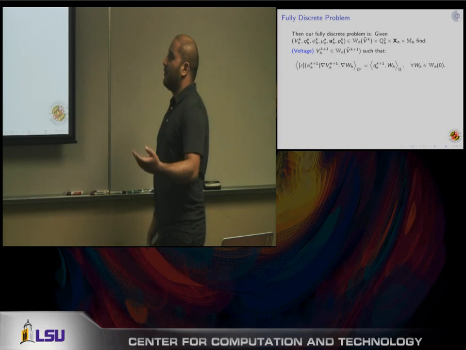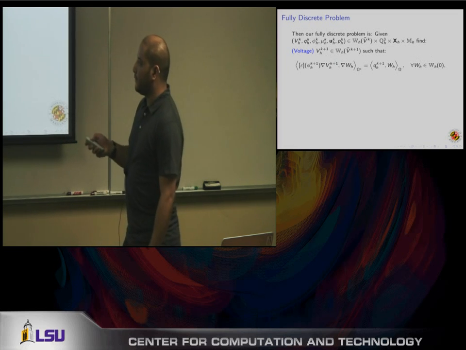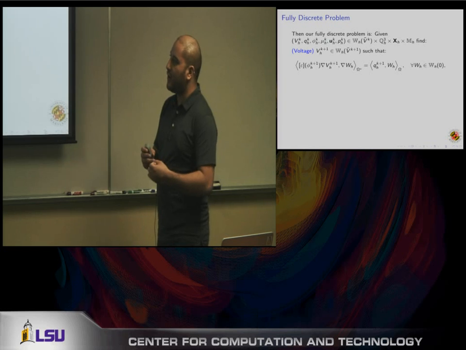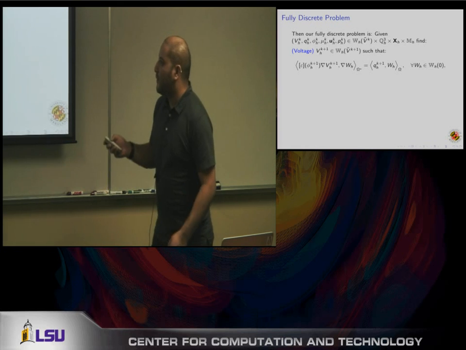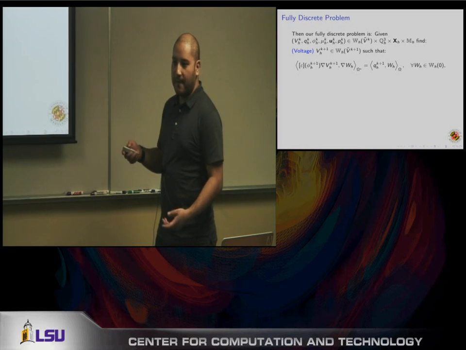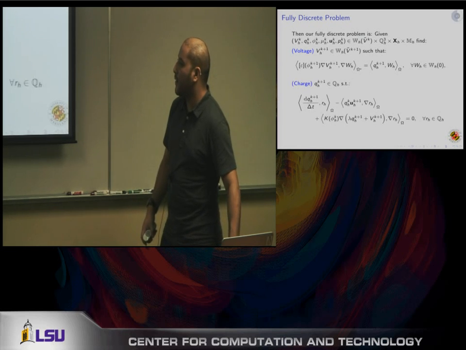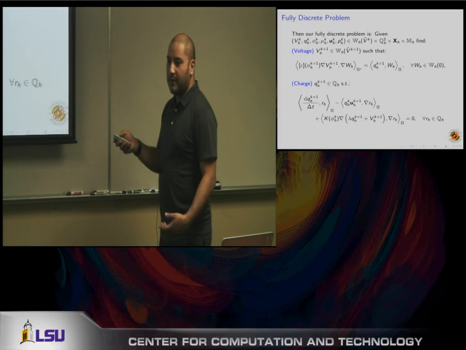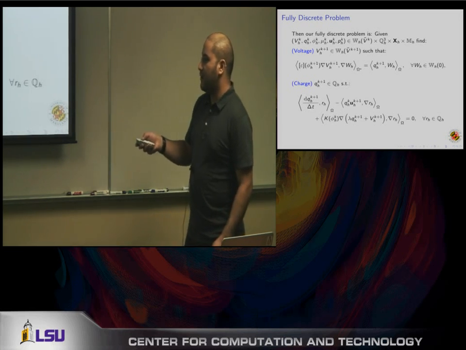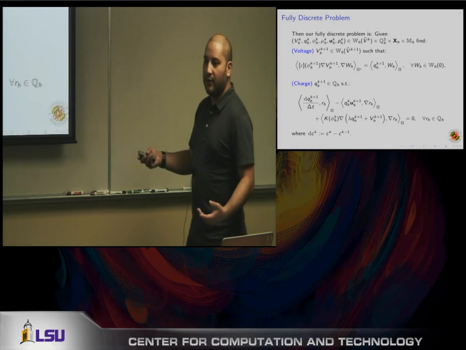Okay, so the fully discrete problem is, at each time step, we try to find a discrete voltage, a discrete charge, a discrete phase field, and so on. And they are going to solve discrete versions of the original equations that we had. So for the voltage, it's just a discrete formulation of the Poisson problem that we had. For the charge, just a discrete formulation of the convection diffusion that we had, where the time is discretized using backward Euler.